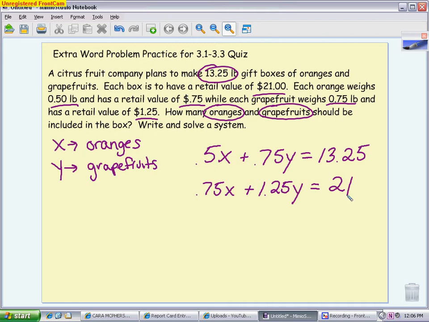I'm going to work with the 0.5 and the 0.75X. I'm going to look in this column. If I multiply this whole top line by 3, it's going to give me an X that's 1.5 instead of 0.5. If I multiply this bottom line by negative 2, it's going to give me negative 1.5X, so they'll be opposites. So I have to make that adjustment. And here's where you want to reach for your calculator. You want to make sure you're doing your multiplication right and you're adjusting correctly.